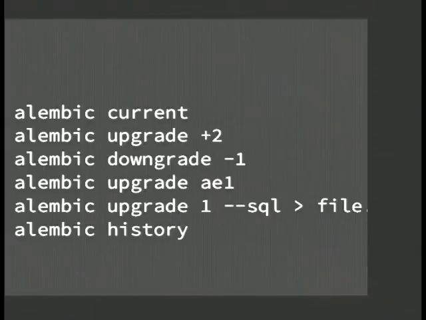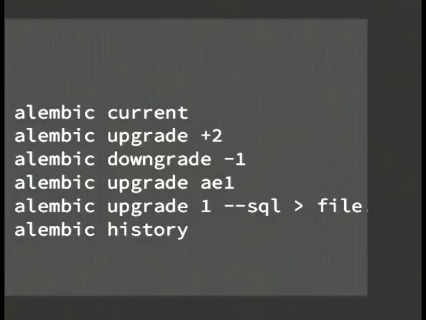You can upgrade 2 steps from where you are. So we have a requirement on an app that I work on outside of work where the database must work 2 versions back, right? So any changes we make to the database can't break 2 versions ago of the code. So we use the upgrade and downgrade to go up specific versions and down specific versions during testing. So here you can see we can upgrade 2 versions up from where we currently are, or downgrade 2 versions down from where we are.